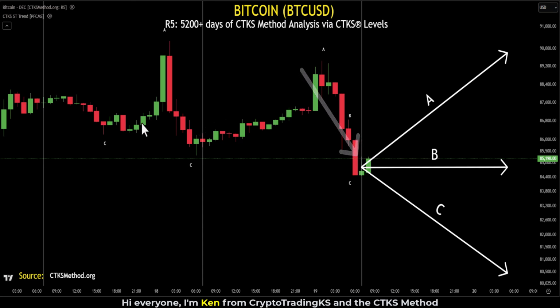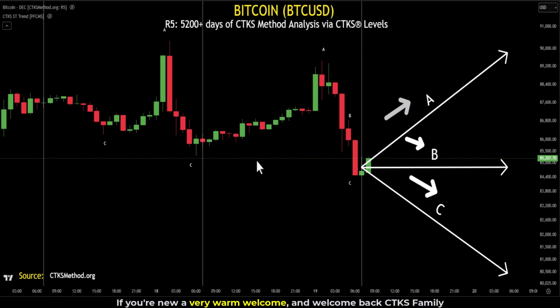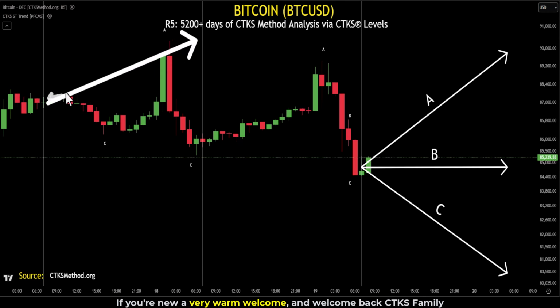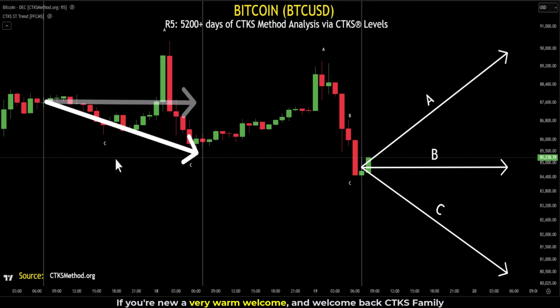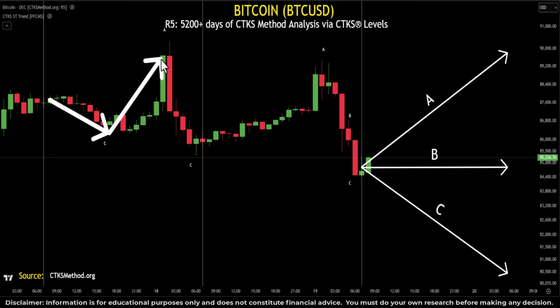What we've been doing for the past couple of days is putting in ABC. Now, ABC is a great way to look at price. Just for example, we put in an A, we put in a B, and we put in a C down here. Now, notice how the price actually went 2 days ago. It came down to C, it went up to A, and then it reversed and came down to C.